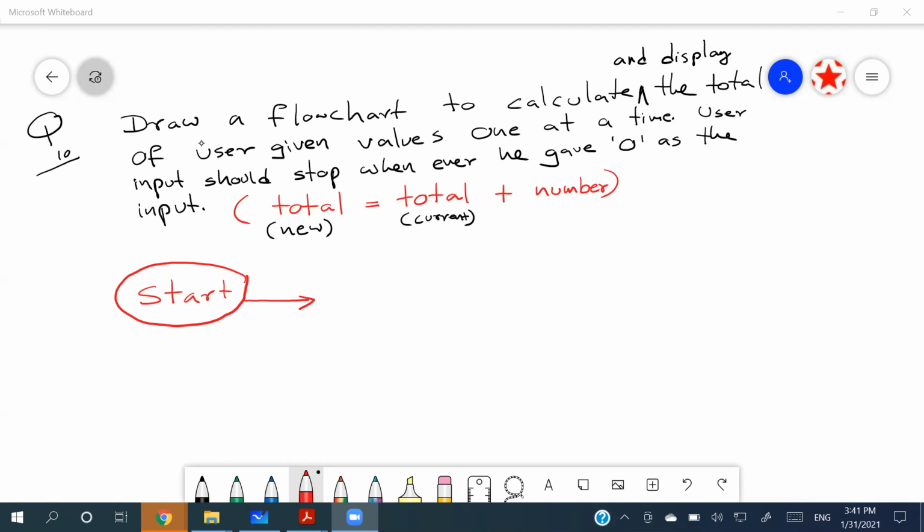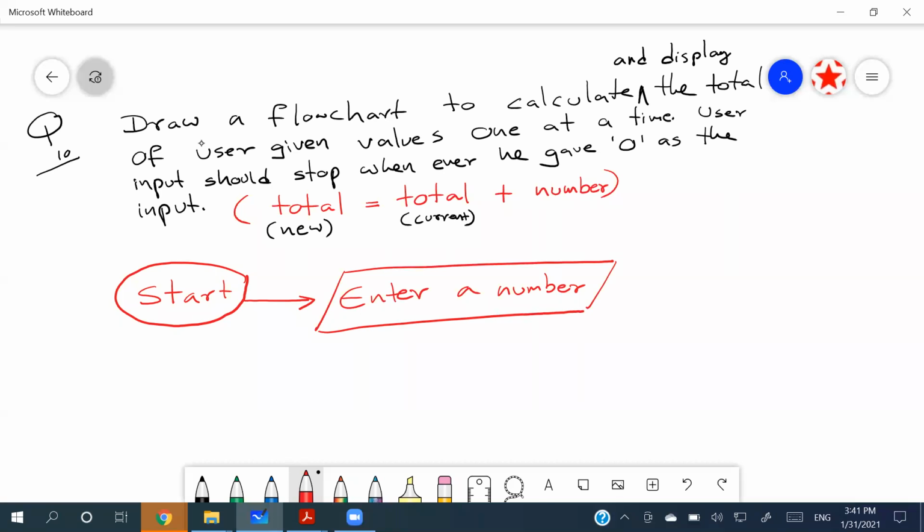So we started. We have to get a number from the user, so I can say enter a number, right? Once I collect the number, I'm going to check whether it is 0 or not, because the condition of the program is when the user provides 0, we stop the program.